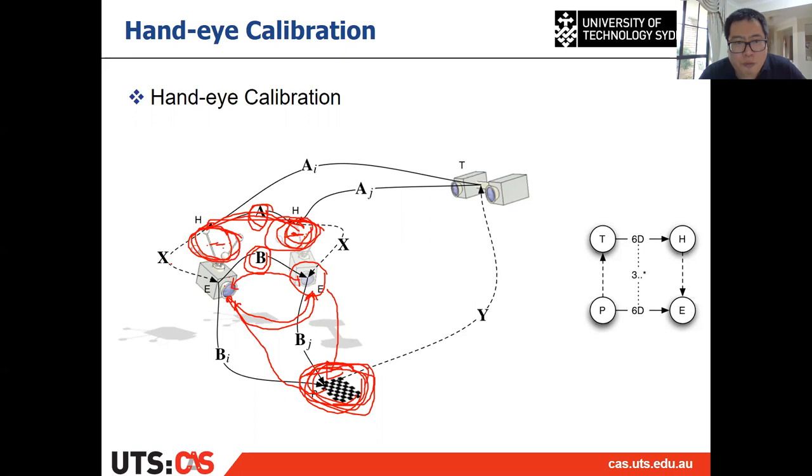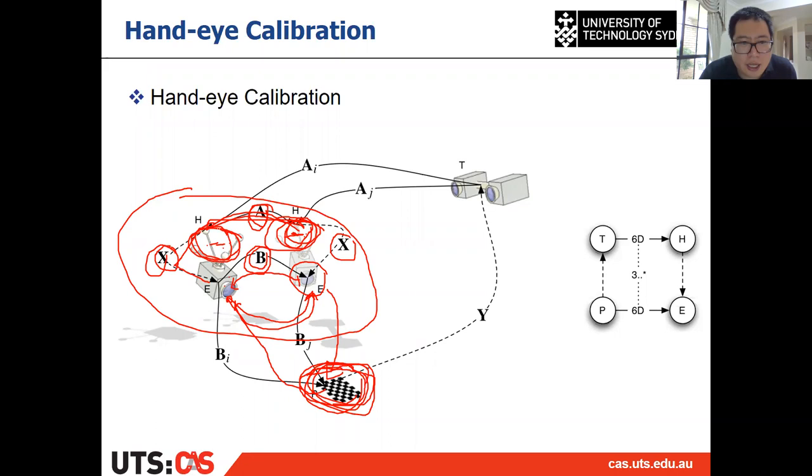Then if we call the relative pose between the end effector and the camera X, it's also a relative transformation, right? It's a relative pose. Then X, when the camera moves from here to here, will never change. Then in this relation, we can see that the transformation A times X is equal to transformation X times B, right?